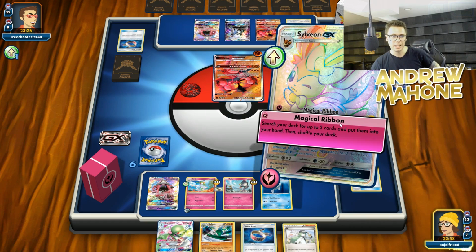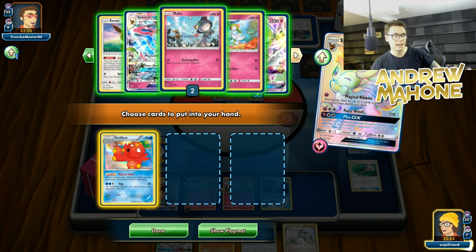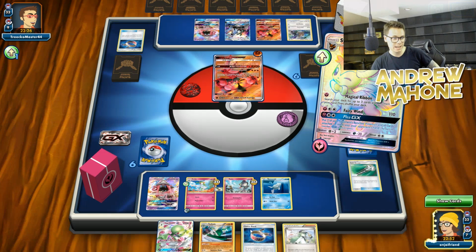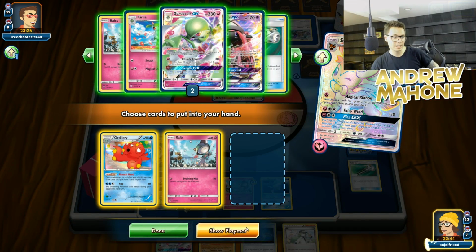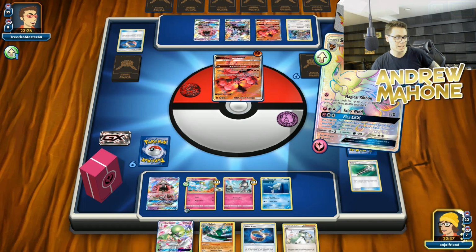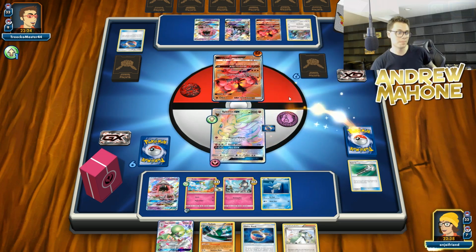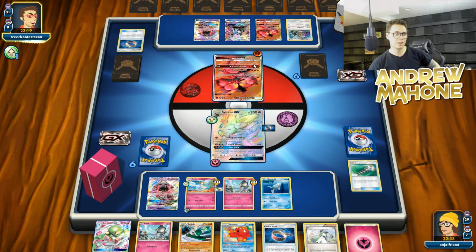Coming in, and we will Magical Ribbon. I'm going to get the Octillery. I'm also going to get a Rare Candy. No, they're definitely knocking out that Ralts. So I'll get another Ralts, and I will get a Fairy Energy so that I can start accelerating and maybe attack. So let's get those things and see what my opponent does. So next turn, you imagine they take a knockout here on the Ralts.